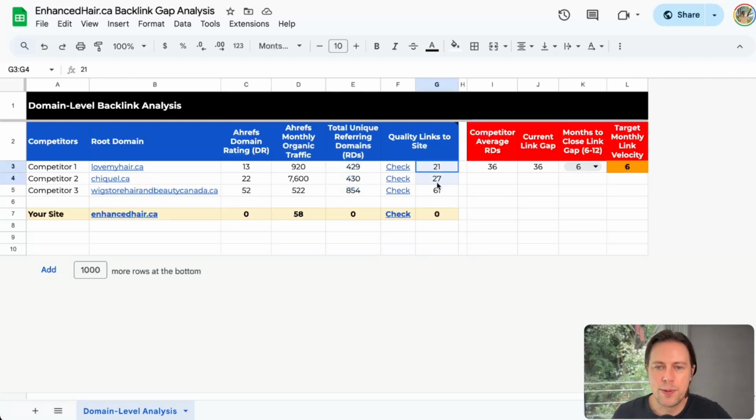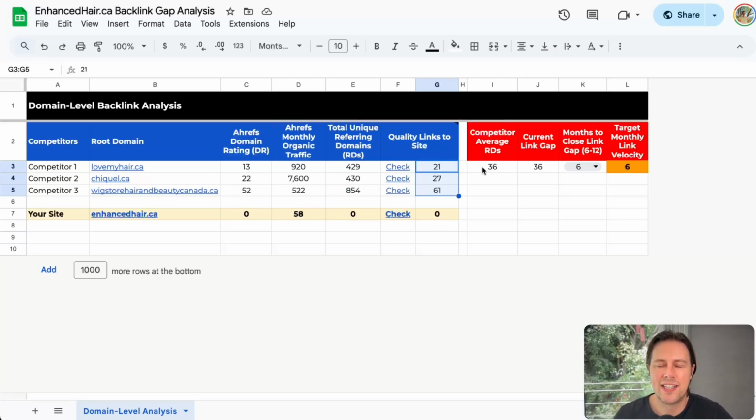No, you need to build a few dozen quality links, and that's what's really going to move the needle here. On average, of course, this DR50 skews the results a little bit, but say a link gap of 0 to 36 is where they'd want to get to, just to have a shot at catching up to these competitors.